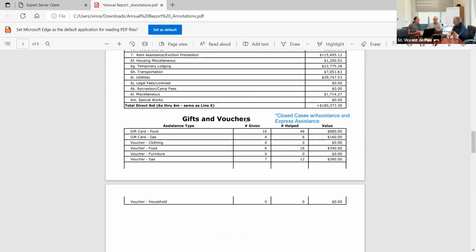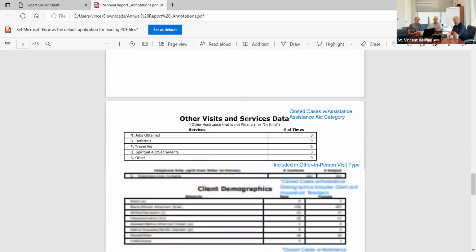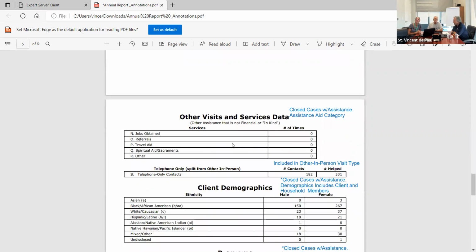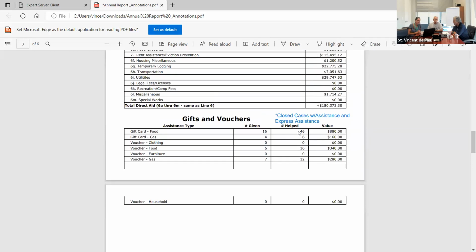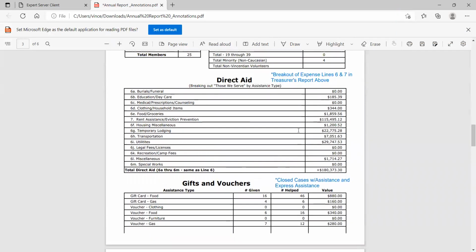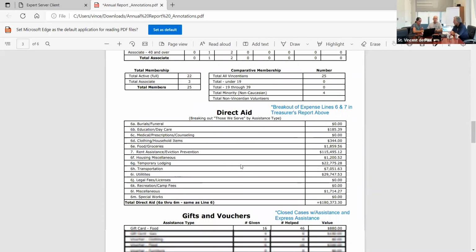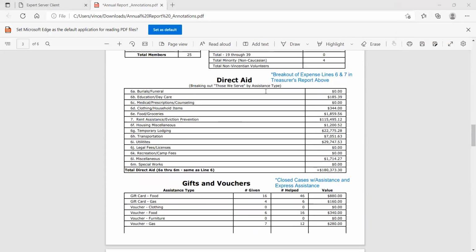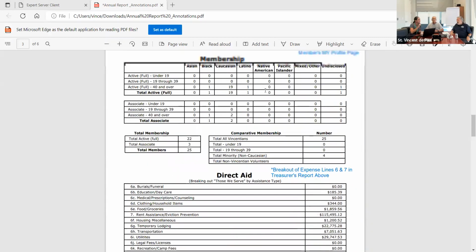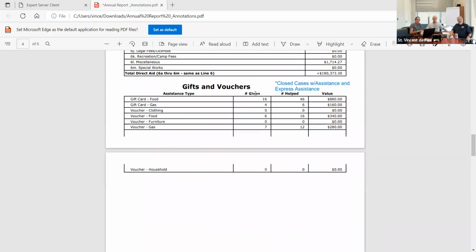How about gift cards and vouchers? I'm looking at some of the things below the line. Bill, we're getting into your question, but I think that's a further explanation of what's above, isn't it? Yes, that's kind of how I was explaining it. The breakout of gift cards and vouchers. Yeah, but it's captured above. It's captured in the financials. Right, it's just a further explanation of the numbers. Okay, that's fine. Then that's a good explanation. We'll go with that one right now. But mark it down and we'll get it conclusively addressed.